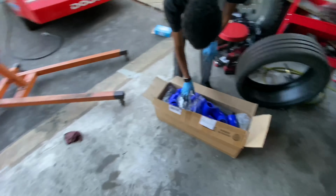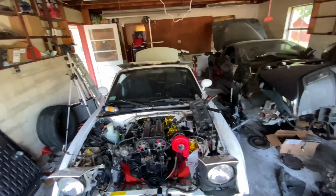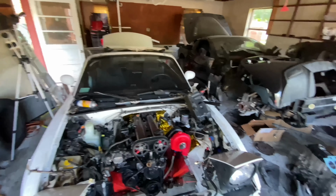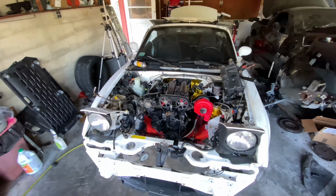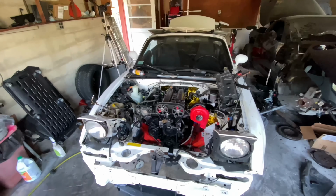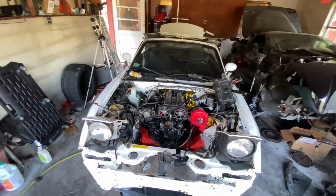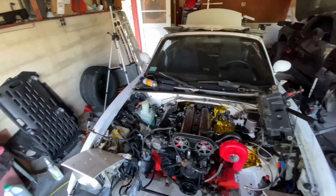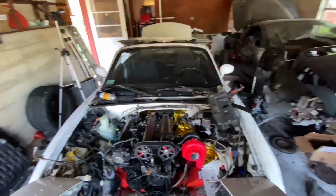Oh, good, he brought all the intercooler stuff. So we're going to figure out how our intercooler is going to mount up and what route we're going to take with this, but our motor is in our car. They are mated back together. Nothing's really bolted down, but it's in there. Very exciting moment. We are stoked on it.